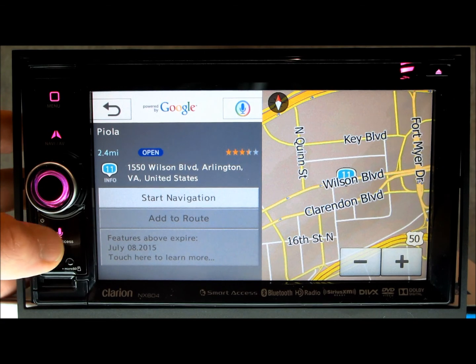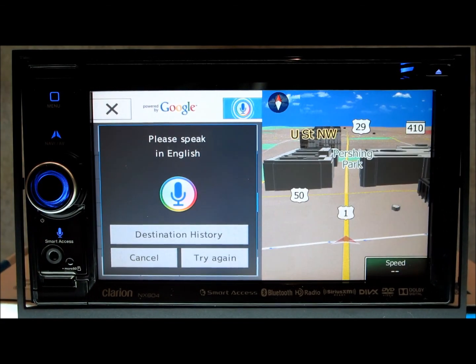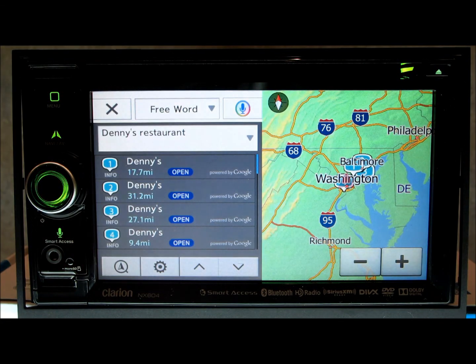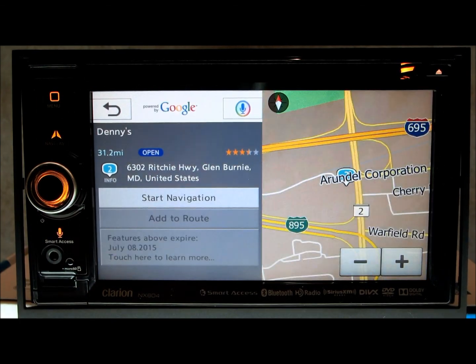I mean, just look at how great this thing works. Denny's restaurant. And there you go. There's all the Denny's around you. I mean, you can hit the button. It'll tell you everything about the Denny's, the location, how long to get there, if they have coupon specials, you name it. I mean, it's mind-blowing. The technology is coming out in some of these new units. It's just too much. But there you have it.